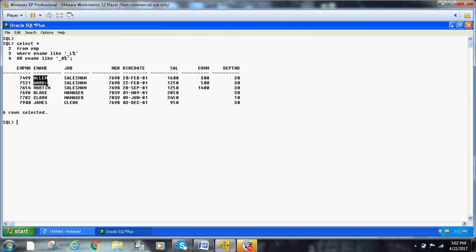Who are having L in their second position, who are having A in their second position.